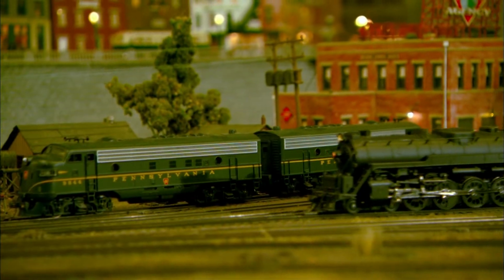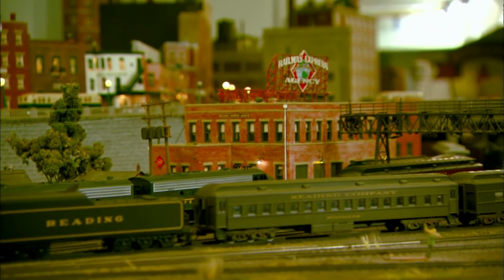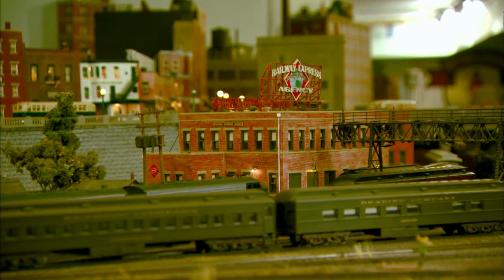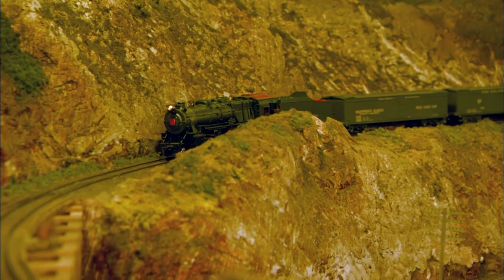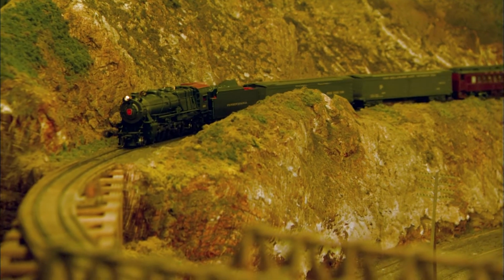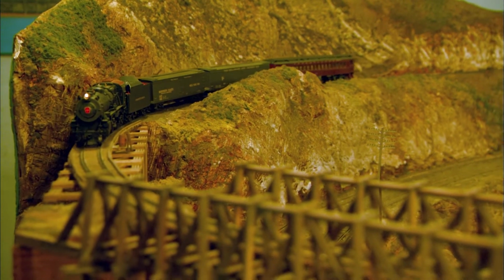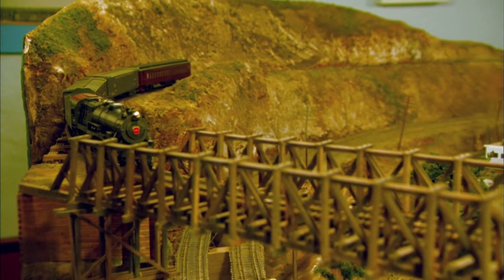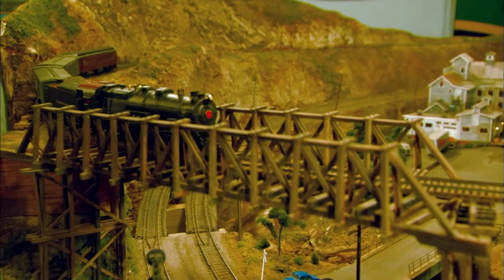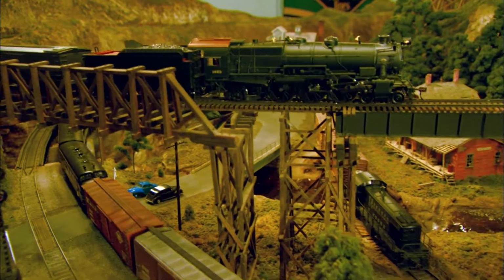The visible track is all hand-laid with a wide variety of rail and track arrangements. Most of our track throughout this whole layout has been hand-laid, and our main line originally was laid with the largest rail, which would be typical of a main line. But as we've gotten more into the details, we're getting more scale and prototype rails. We go down from code 83 to 70, and in some of our back tracks we have code 55, which is really a skinny rail. We've totally converted to DCC here in the last 2 or 3 years, and we no longer have any kind of DC operation.